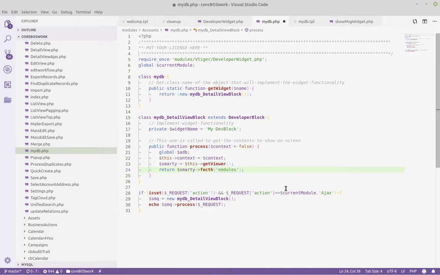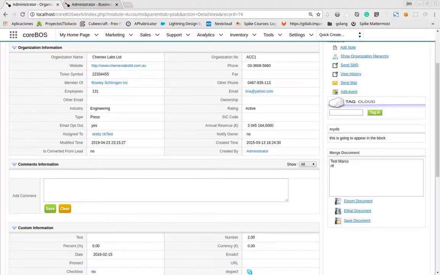I want to return the results, so I do modules, yeah, modules, accounts, developer, my developer block template. See what that does. Save that.